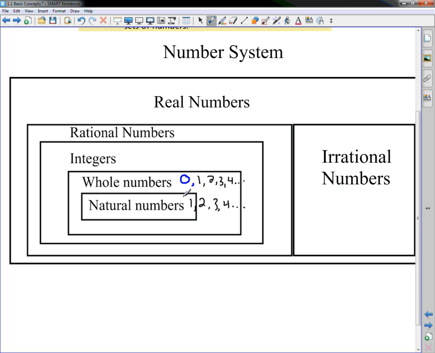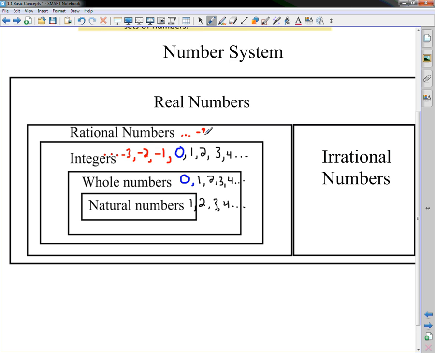Our next box out, getting a little bigger. Again, we're going to include everything below it. So we have the 0, we have 1, we have 2, we have 3, 4, and so on. Integers now is going to work to the left, or it's going to work in the negative direction. So I'm going to have -1, -2, -3, and this is going to continue left forever. Now these first three types are not going to have a fraction and are not going to have decimals. The fractions and decimals are going to start when we get to rational numbers.